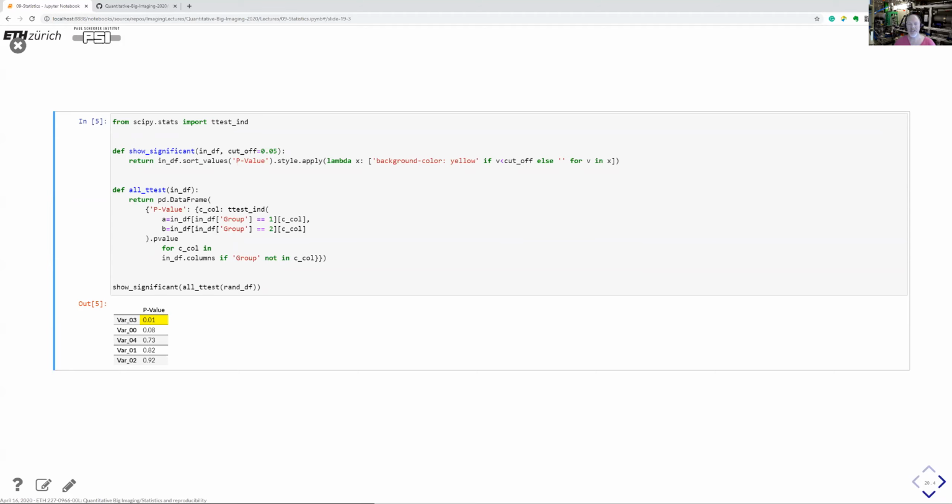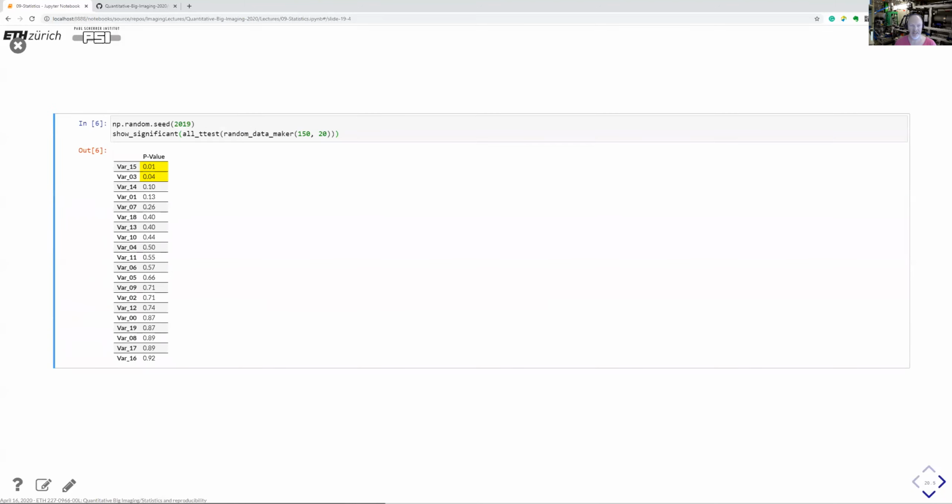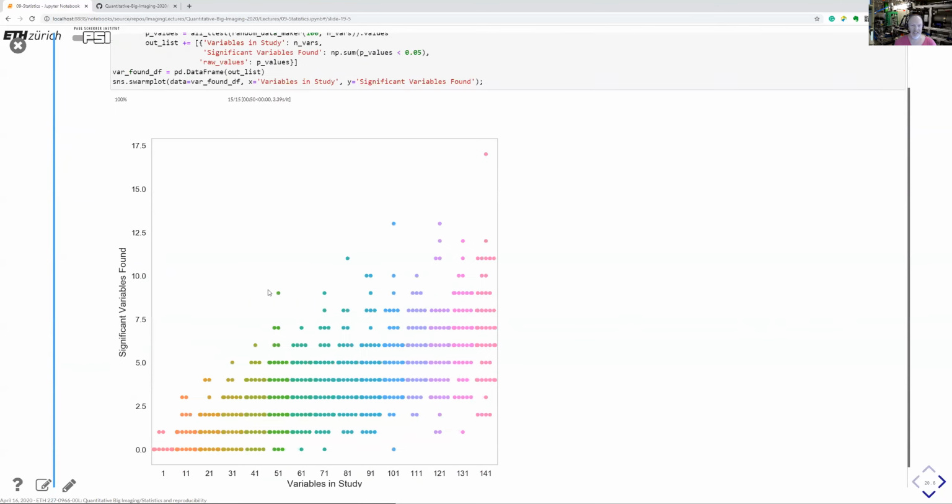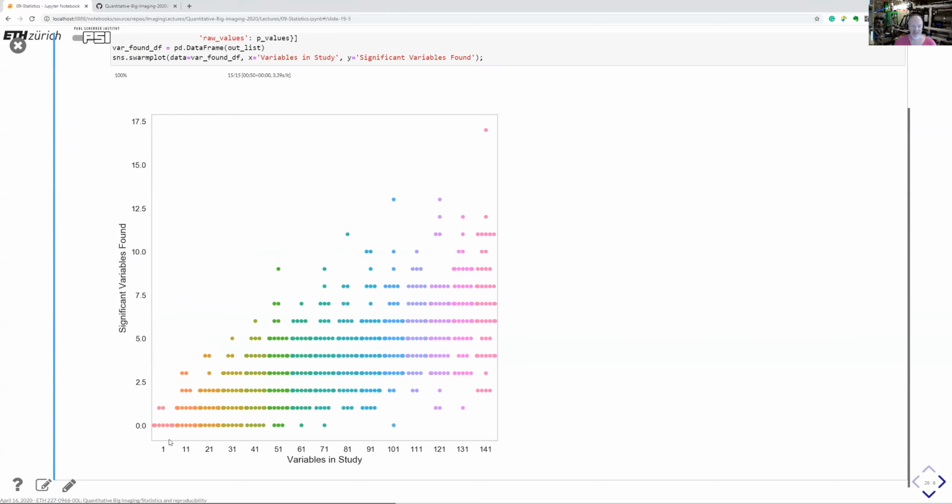But if we increase the number of variables, that would be the number of friends that start tossing coins, then you can see that, oh, okay, in this case, out of 20, all of a sudden we have 2. And that could be significantly outside of the null hypothesis. And let's expand this a little bit. You can see that if you increase the number of variables in the study, there is a steady increase in the number of significant values found.